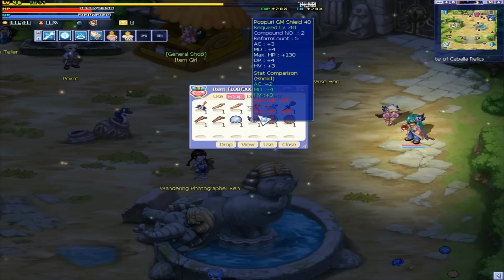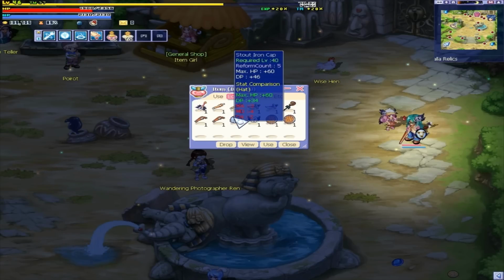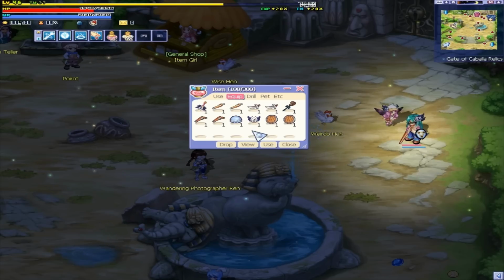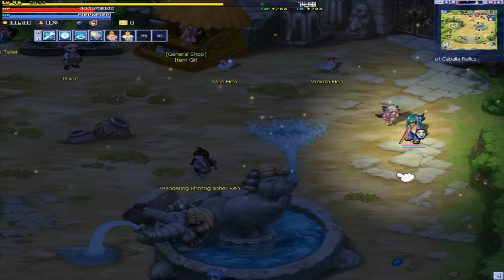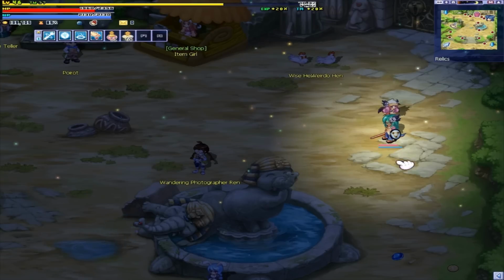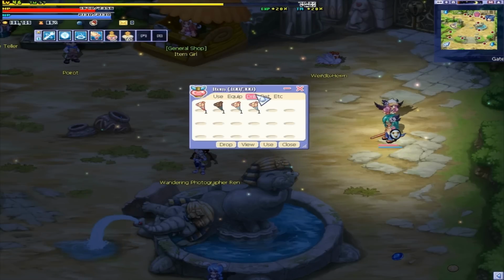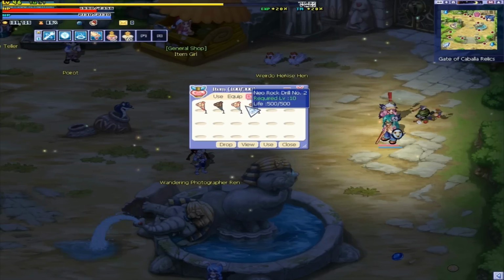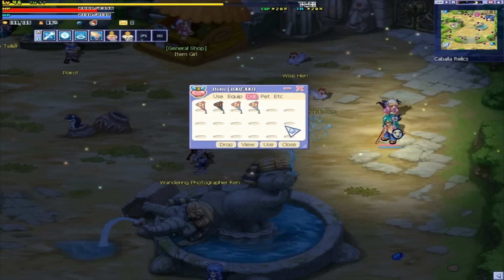Let's see, does this give HP? Oh, it does. Yeah, 60 more. A little bit more DP. Looks fashionable, I'm going to keep that one. Yep. So I'm going to be like this, and I also got a lot of drills back then. I got good drills, awesome drills from somewhere.